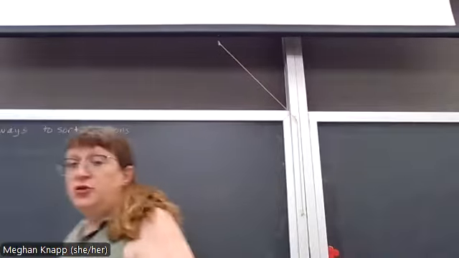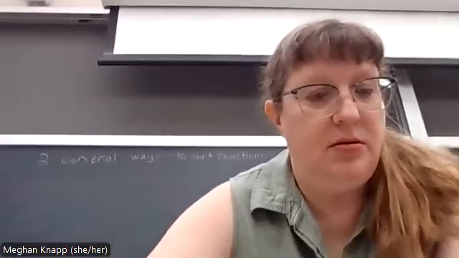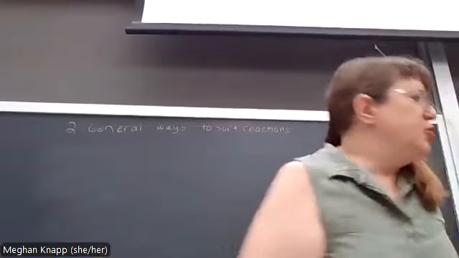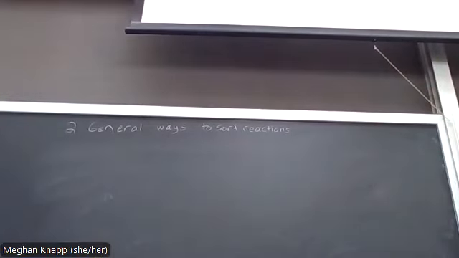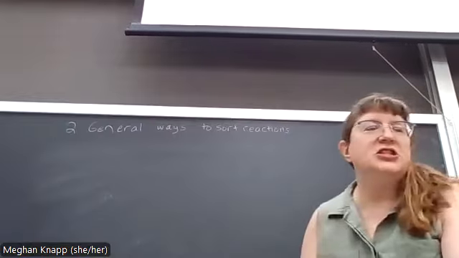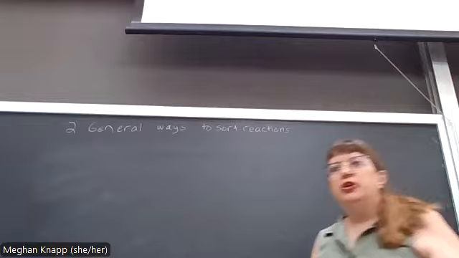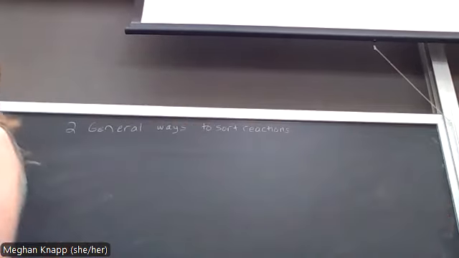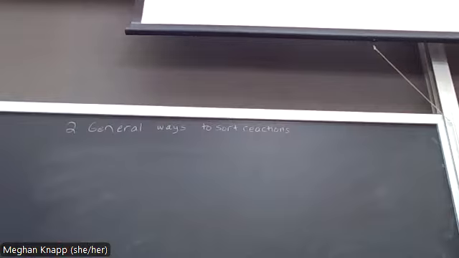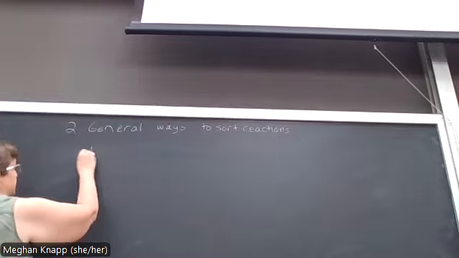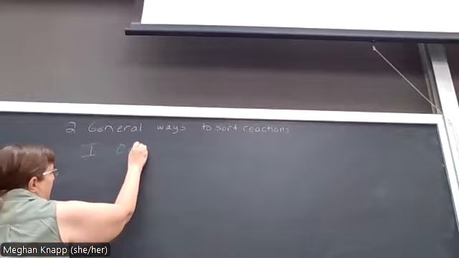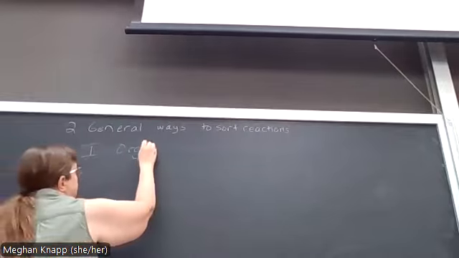But there are, in general, two ways that we describe the types of reactions. And so when you do your homework, sometimes it's talking about one way and sometimes it's talking about the other. So you might look at your choices and you might say, oh, this is a precipitation reaction, but precipitation isn't a choice. So you have to know, oh, a precipitation is a kind of double displacement. And so you'll be looking for that. So the first way is to organize by how many reactants and products.